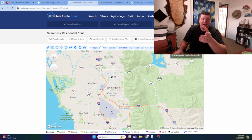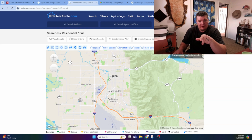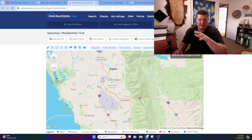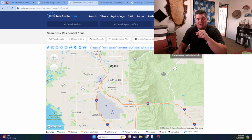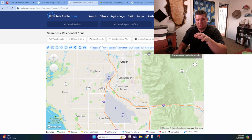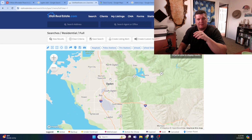Why would you move to Ogden? There's a lot of industry here in Ogden. There's a lot of businesses. I don't know what specific ones are here, if it's Boeing or I think Thermo Fisher. There's a seatbelt maker here and stuff. There's a lot of industry in Ogden in general, and then it's fairly close to Hill Air Force Base as well. Although, if you're wanting to buy cheaper homes, you'd want to buy in the Roy area or the Clearfield area because Roy is going to be your cheapest homes in the northern part of Utah before Willard, probably for sure. But in general, I really like Ogden.